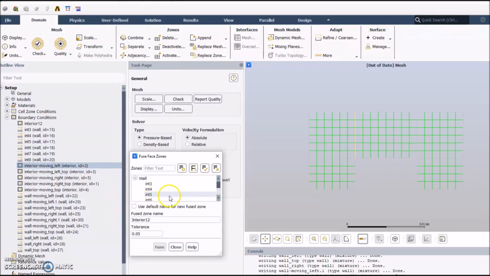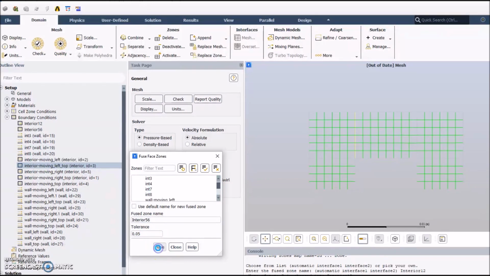Those are right now as wall, but we're going to select them, 5, 6, and name them interior 5, 6. And as you can see, as I did that, it changed the boundary condition to interior 1, 2, and interior 5, 6.